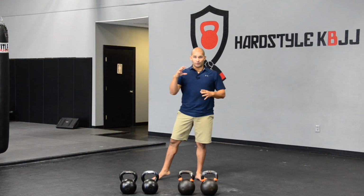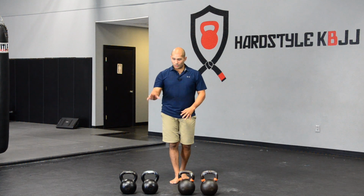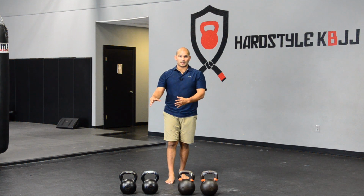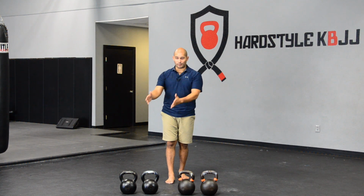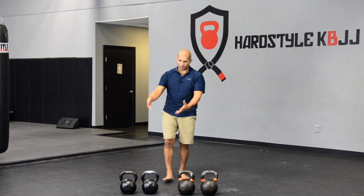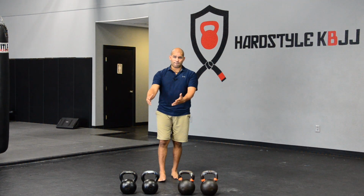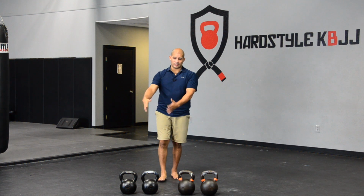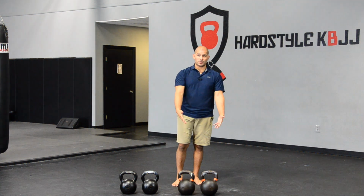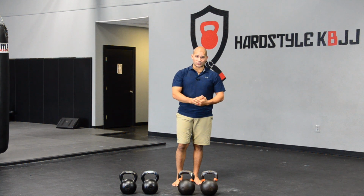So for time constraints, I'm just going to run through this really quick. Your first sets would be a ladder with these 24s. For me, I'm going to use 24s as an example. 24s, this is my 75% bell. I've got a 3-4 ladder 3 times. Then I shift over to the 28s and I would do 2 snatches, 2 double snatches.